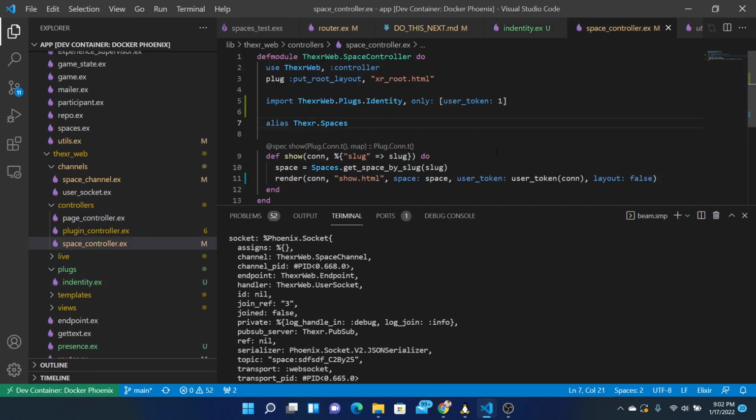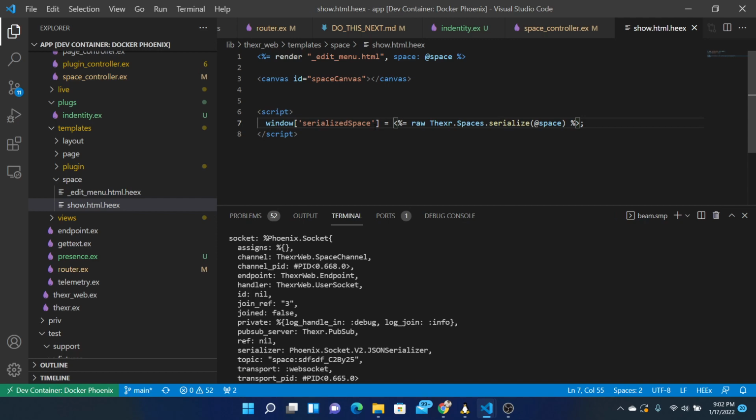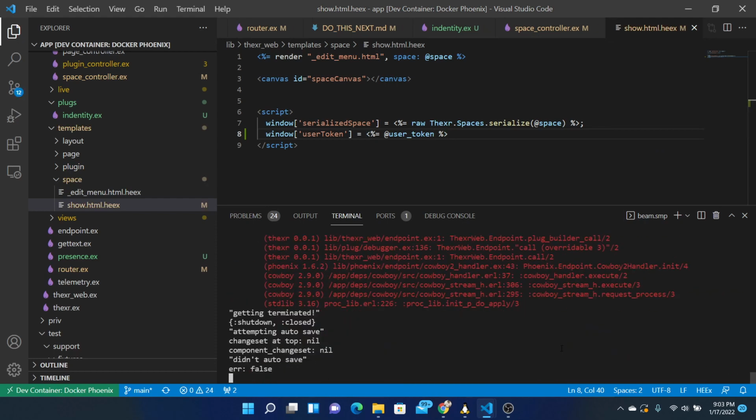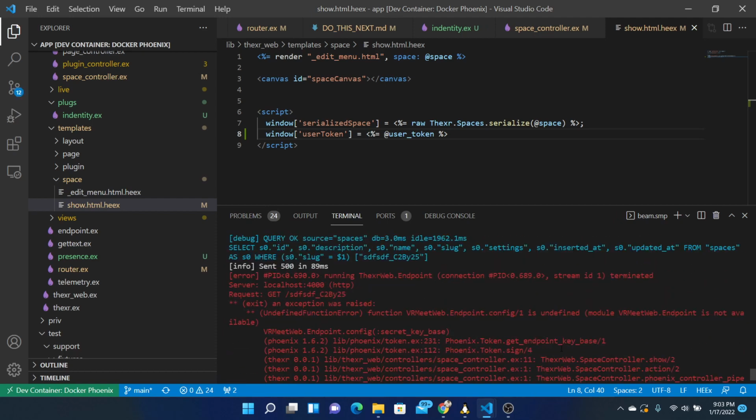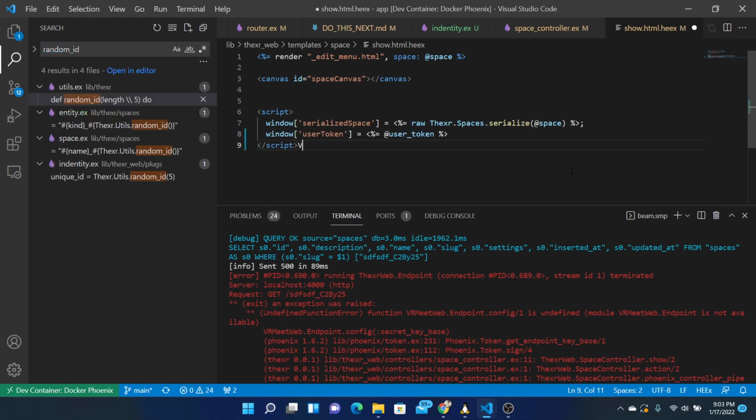Okay. So with this, we can use user token, and in the show HTML, can say that window user token equal to user token. Oh, VR meet. VR. Whoops. VR meet.